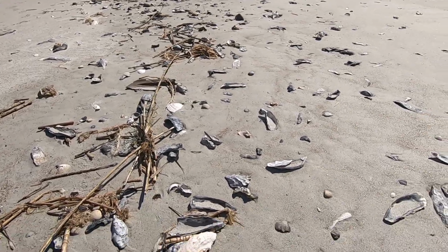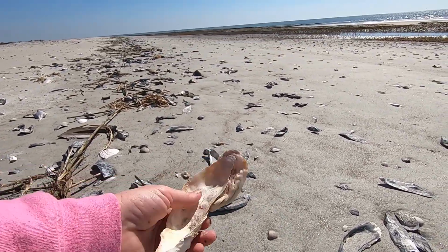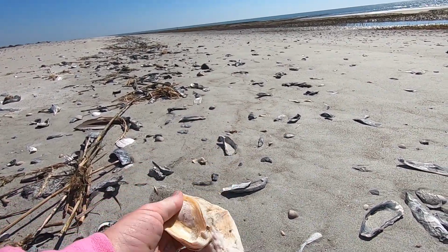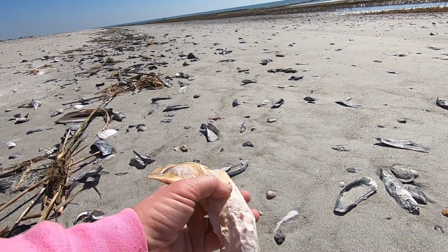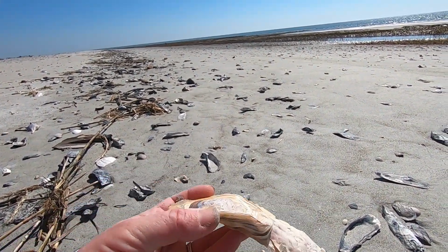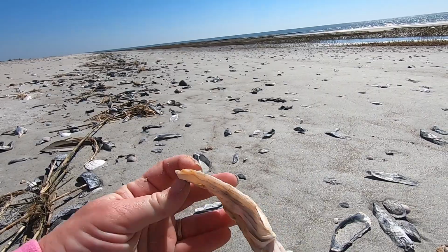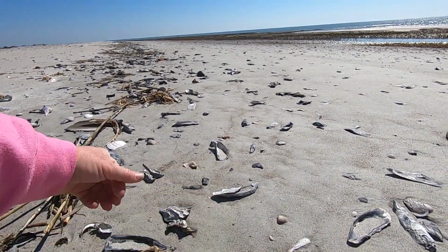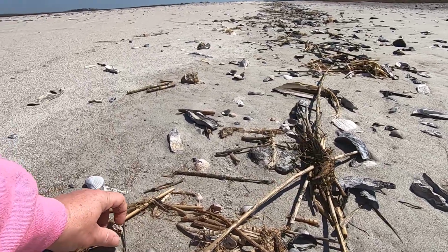This big orange and white oyster here. So this is like kind of like that oyster I explained earlier, and it was just like the flat piece. So you see that's what that would be if it was to break off of there. That's how that oyster would look too. But that's just a cluster of oysters. A little piece of coral.